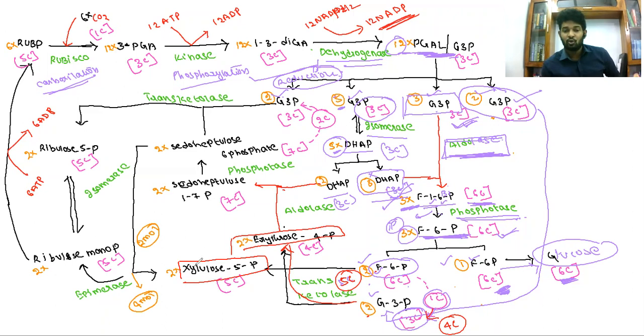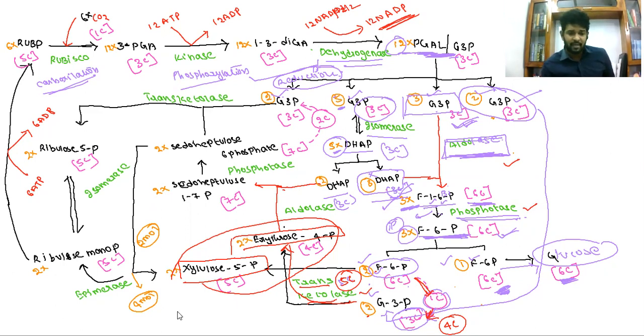In this process, 2 byproducts are produced, and these 2 byproducts are produced because of the catalysis of an enzyme called transketolase. I'm repeating again, transketolase. Why? It is transferring a keto group. 1 carbon it is transferring, right? That's why it is called transketolase. Now you have to understand that 1 aldolase process happens, 1 phosphatase process happens, and another one is the transketolase process happens.